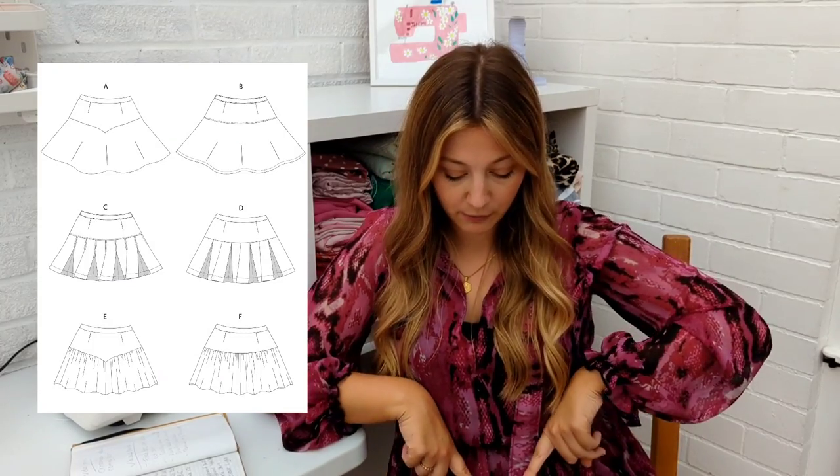Next up, a pattern with possibly one of the cutest names ever: the Flirt Skirt by Gracie Steele. It is so high fashion. If you don't follow Gracie on Instagram you should, because she is the trendiest person ever. This skirt has about six variations — two different yoke options (one pointed into a V-shape, one that goes straight round), a pleated version, a gathered version, and a circle skirt version as well. She made a gorgeous denim midi circle version. I was also thinking how amazing this would be in a lightweight faux leather for the circle skirt version — I'm not going to attempt pleats in faux leather, that's for sure.